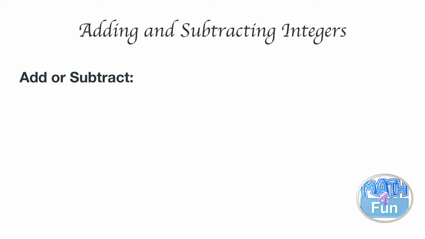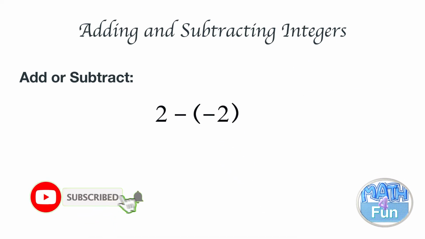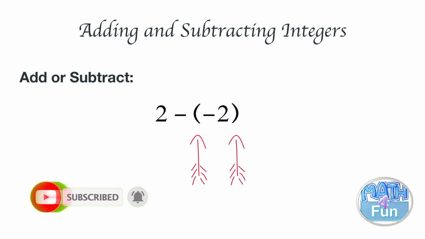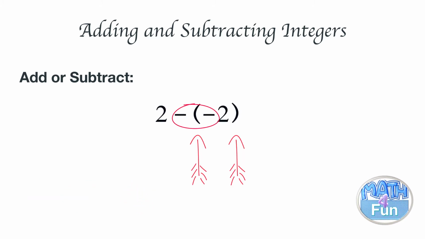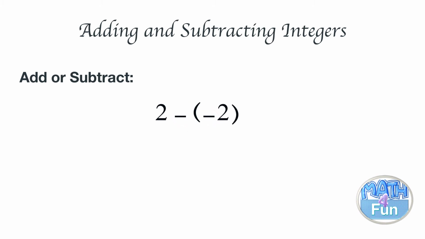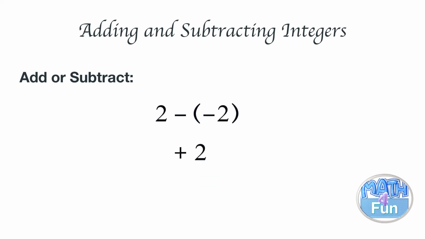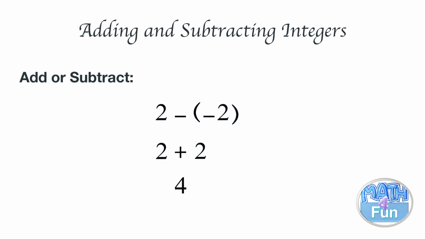Do you like it? Here we need to find the difference. To find the difference, I advise you to remove the parentheses and make those two signs one sign. How do we do that? We can use the multiplication rule. So we have 2, and now we say minus times minus, which is plus, and we write 2 here. Or you can say the opposite of minus 2 is plus 2, and that would also be easy. So now we add 2 plus 2, you get 4, and that's it.